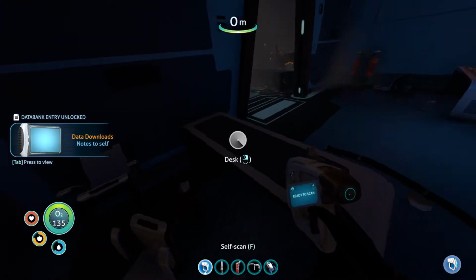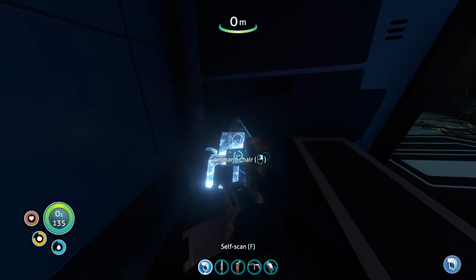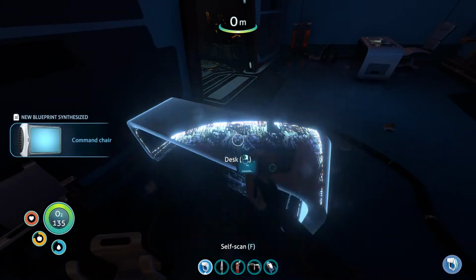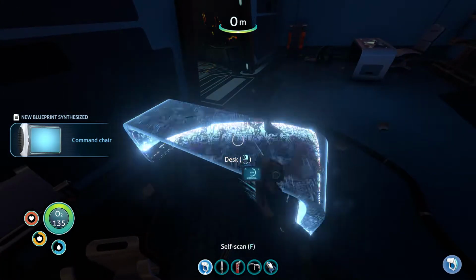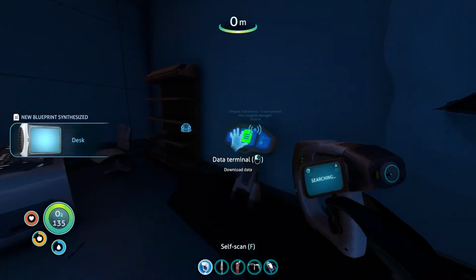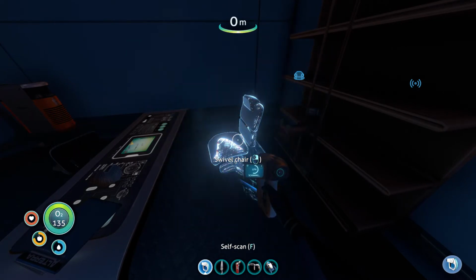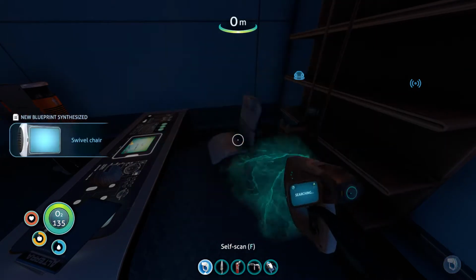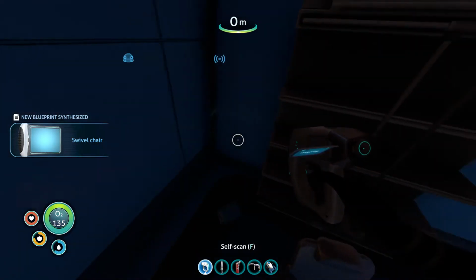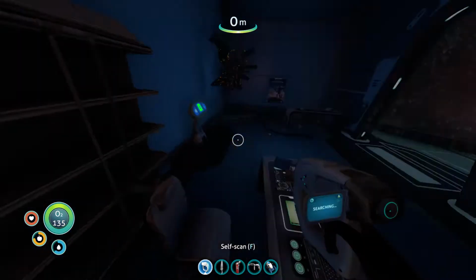Note to self, new PDA data. We'll just scan all this stuff now, so we don't have to come back in this room again later. New blueprint acquired. Okay, I'm going to click on that in a second. Let's just scan all this. See, there's a battery on the shelf there, hidden. Right there. New blueprint acquired. So yeah, keep your eyes peeled.